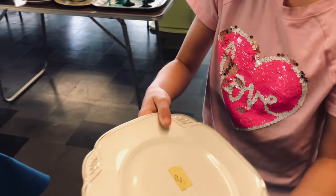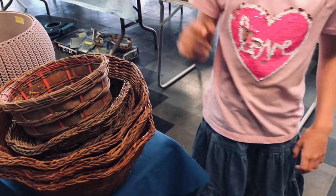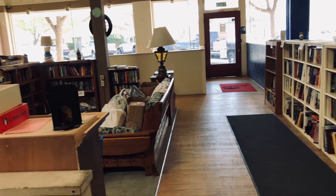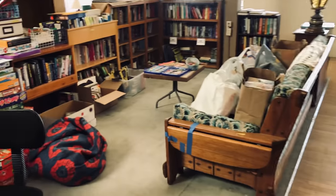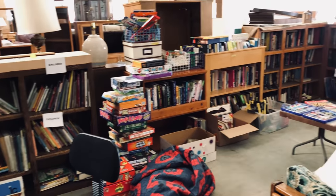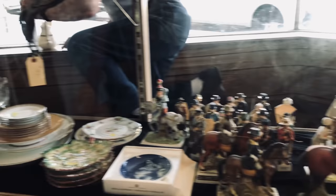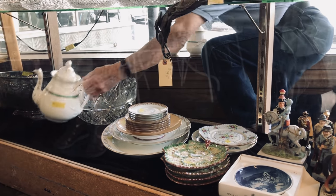This is my favorite thrift store, you guys. This is the Habitat. And I told my sister the other day, you either go in and find nothing, or you go in and find so much you can hardly carry it out. But for the most part, I find my best treasures here, you guys, tucked away and for the cheapest prices. I am on the lookout for lamps and rugs for my bedroom makeover. And I am praying about those. And I'm trusting that the Lord's going to lead me to them and answer my prayer, because He cares about every detail of our life.